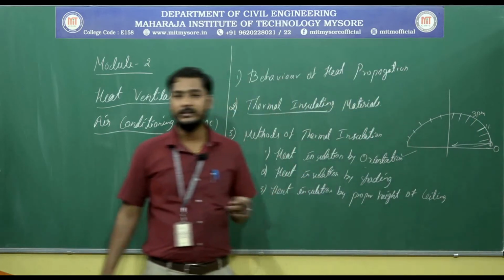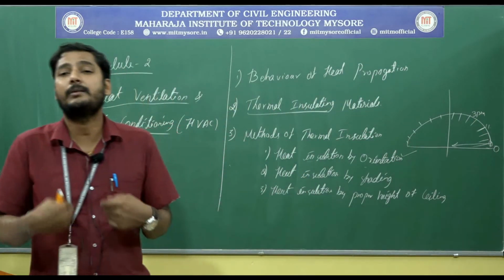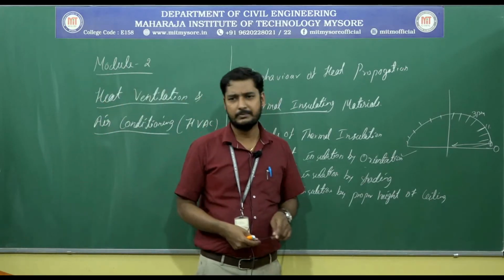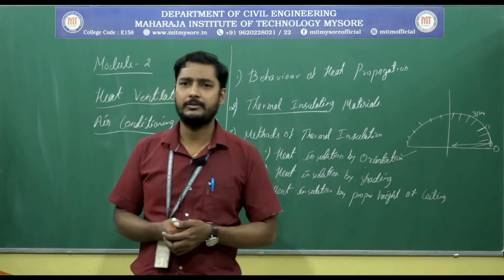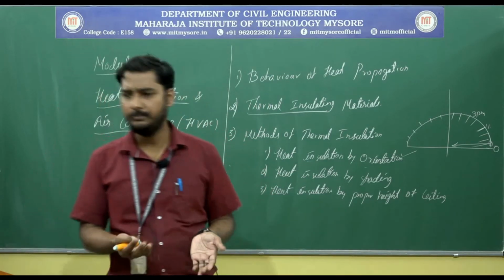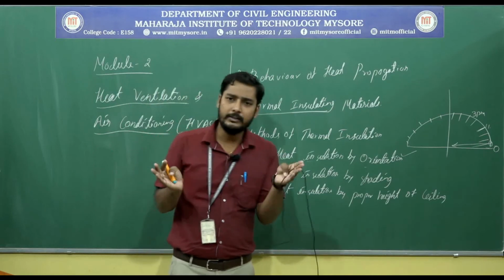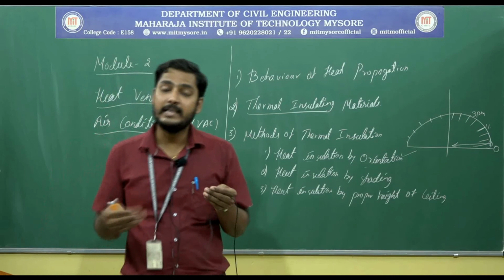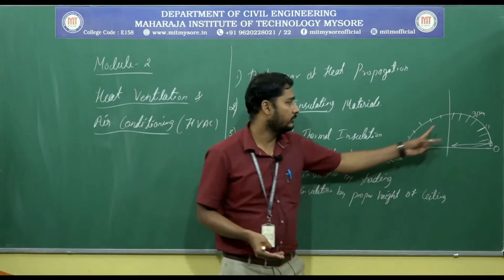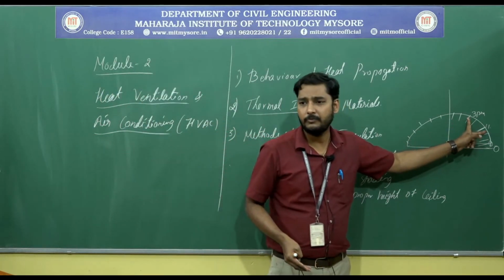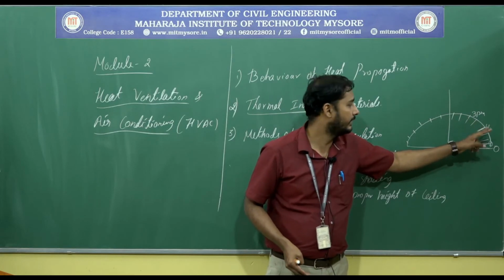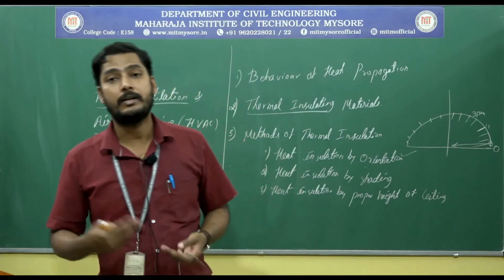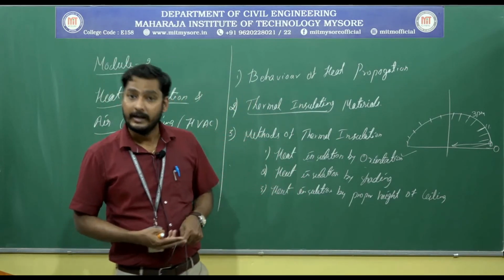11 to 3, the heat liberation process seems to be a little bit high throughout the entire day of 24 hours. Of course, usually we can experience sun from morning 7 to evening 6 or 5, depending upon the region. So during those 12 hours, 7 to 7 we can say, the maximum heat we can experience is around 11 a.m. to 3 or maximum 4, depending once again on the region. On an average we can take 11 to 3 p.m. as the duration in which we experience more effect of the sun.